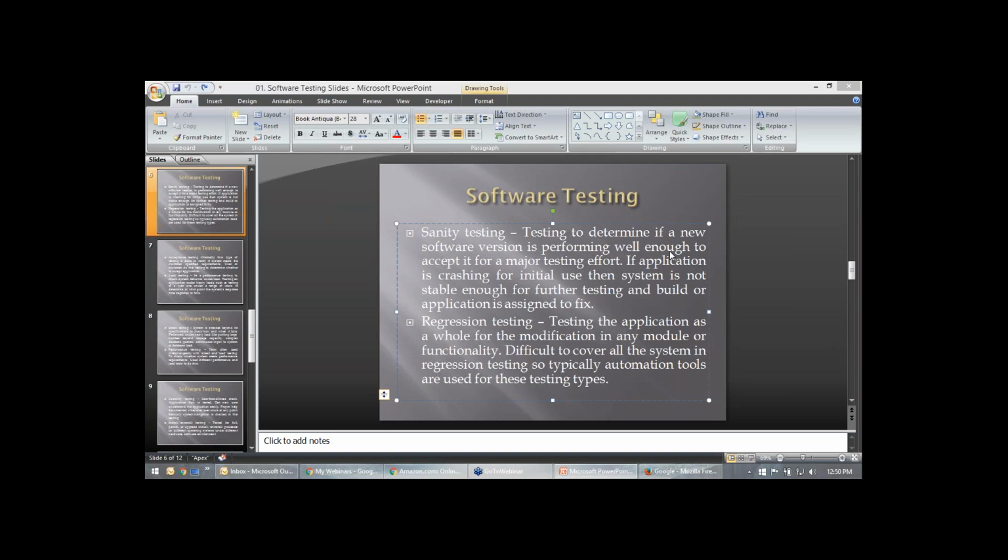There are three environments: developer environment, tester environment, production environment. For simplicity we'll take only three, because there can be other environments too, like a performance environment, so you may have 3-4 environments. Let's not worry about all those things. We'll worry only about three: development, testing, production. So what happens in smoke testing?